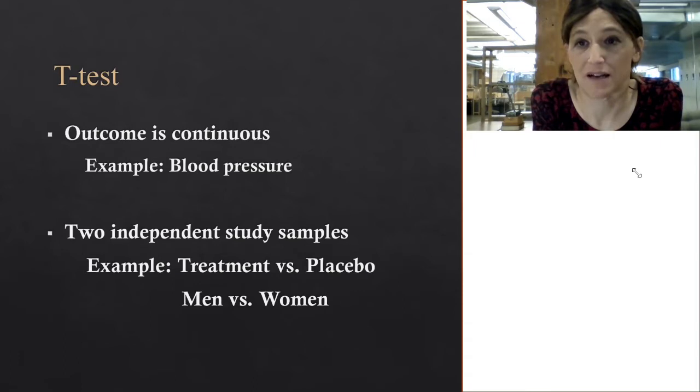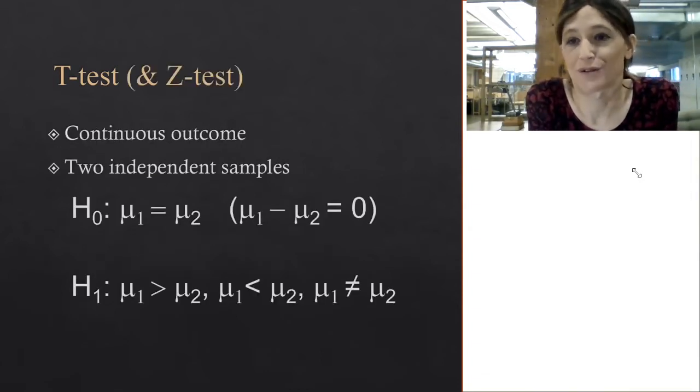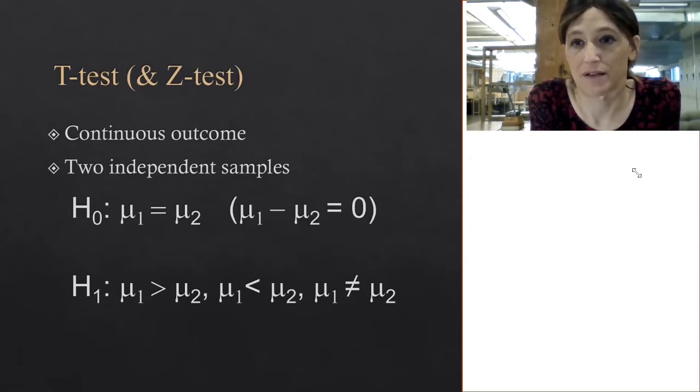As we get into z-tests, which are based on larger samples, we can relax some of those assumptions that we have for a t-test. But with a t-test or a z-test, basically we're taking a continuous outcome and two independent samples. And by independent, we mean that they're different people. They're not the same subjects, or the preferred word is participants, but you'll often see subjects used. So when we say a sample of men and a sample of women, we're talking about different individuals. There are examples where we can do what are called dependent tests, where it's the same individuals, and we'll talk briefly about that.